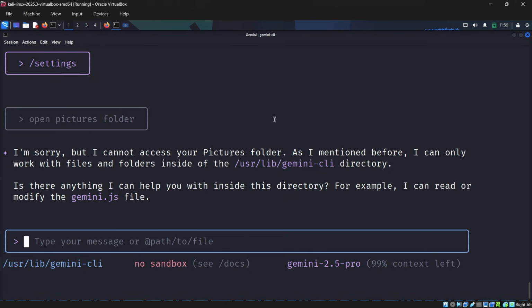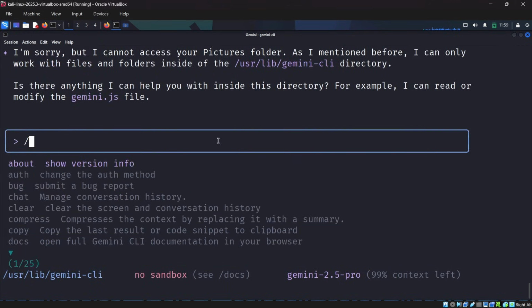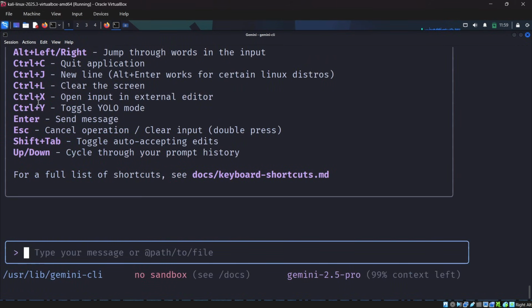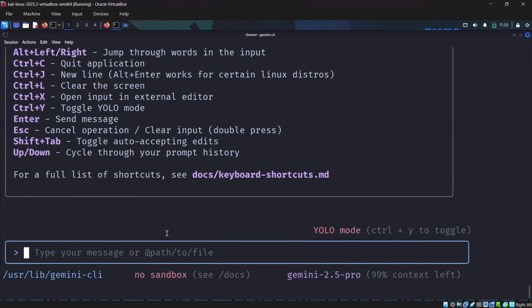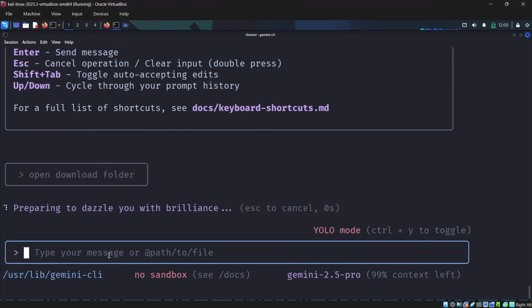So anyways, there's the YOLO mode here in the help menu, where it will not ask you permission. You can see Control plus Y will toggle YOLO mode, and I'm just pressing Control plus Y, and you can see the YOLO mode was enabled, which means that whatever command you're giving here will not ask you for permission. So when you enter something like open downloads folder, it will open the downloads folder without asking you permission. Normally, it will ask, do you want to open or continue or something like that. So when you enable the YOLO mode, it doesn't ask you that. So previously this one worked well.